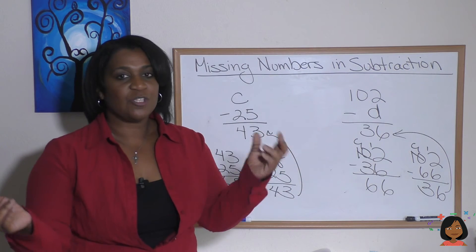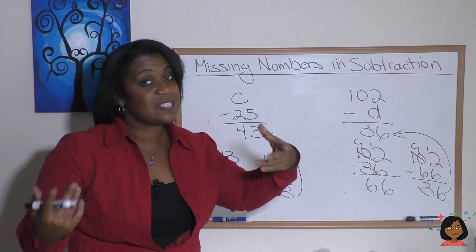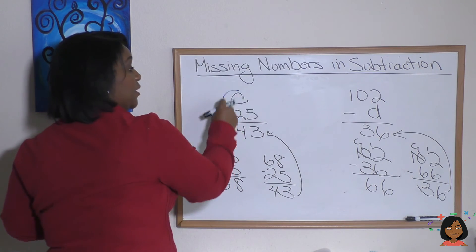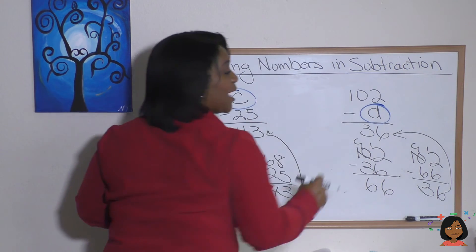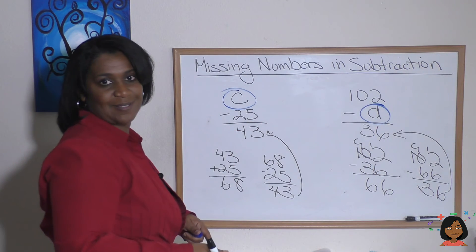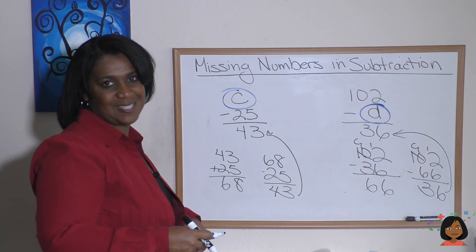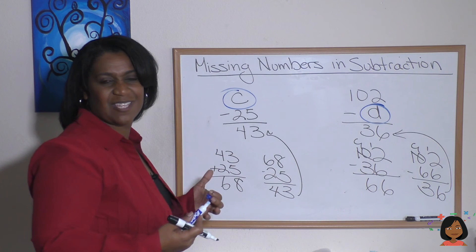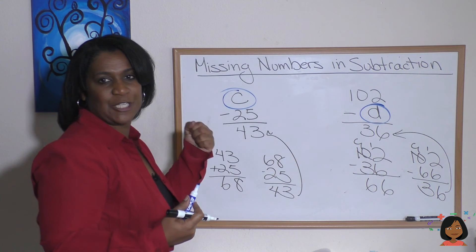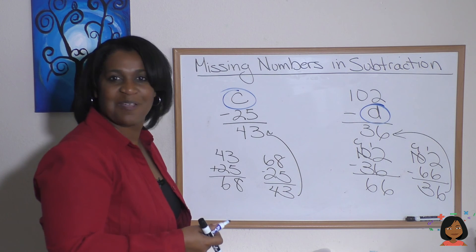So here's the deal with subtraction: you just can't do one automatic thing. You've got to look close and see what's missing. Is it a missing minuend? Then you add. If it's a missing subtrahend, then you subtract. So you've got a little bit of investigative work to do, but I know you've got this. Make sure you try our practice problems so you can do lots of these. Make sure you have it really good. All right, that's it. I'll see you next time. Bye bye!